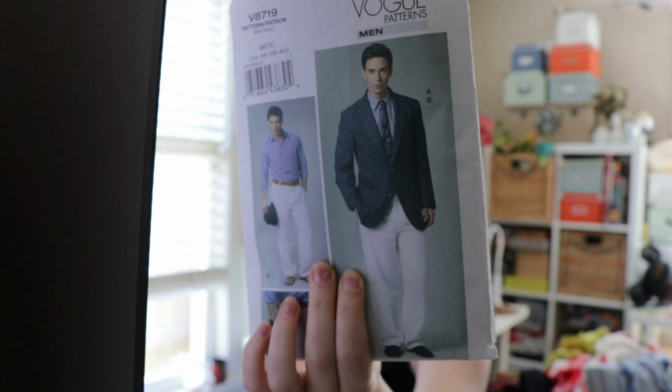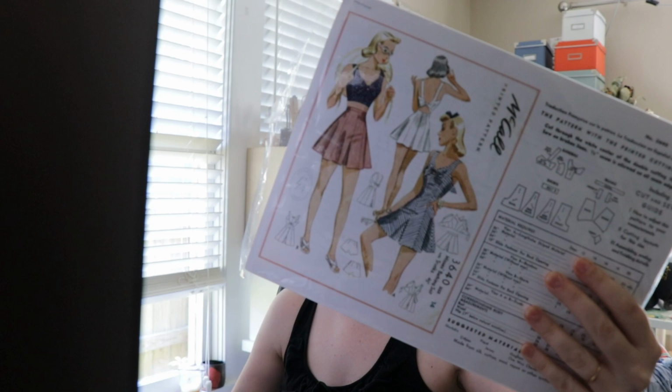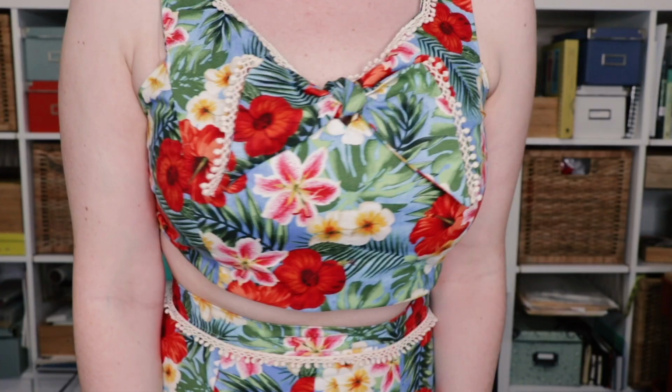So I made this jacket for my husband for Dapper Day, and it fit awesome. This is a really, really good pattern. Highly recommend. And this one is from Lady Marlowe. You might recognize this one from my Tiki Play suit. Have a video on that. I didn't really know what I was doing when I altered the fit on the shorts. I had to add quite a bit of room to account for my booty. It's not the best tutorial, if I'm honest, but you know, hey, maybe I'll remake it sometime.